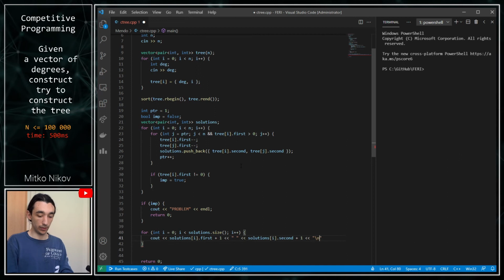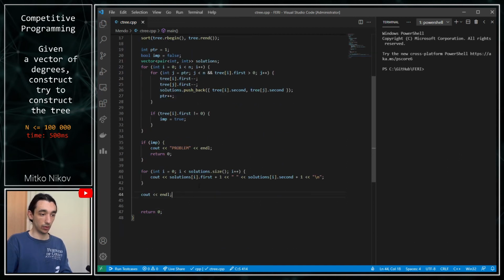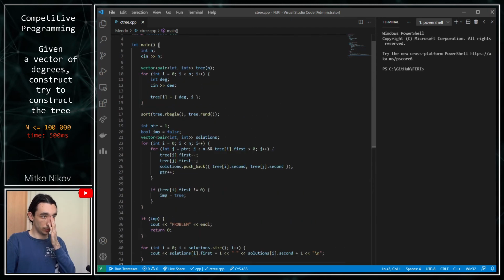Don't flush the output, please, and at the end, you can just do flush. Okay, that should work.